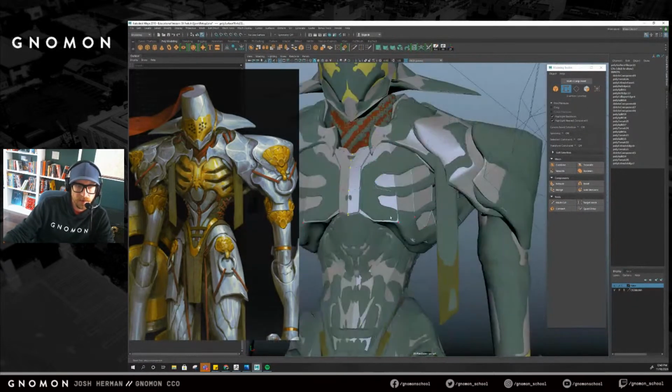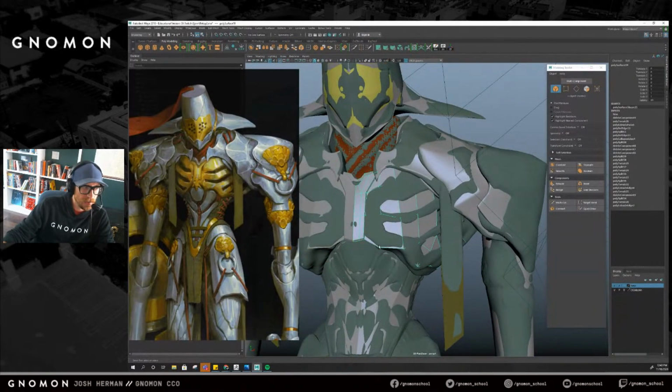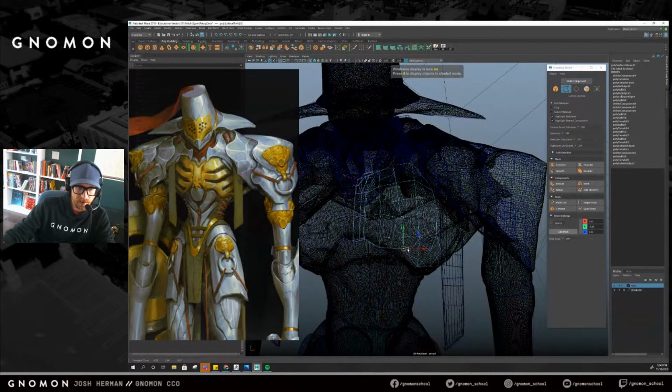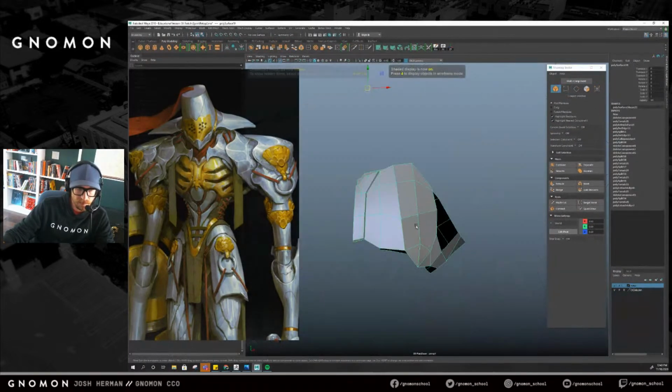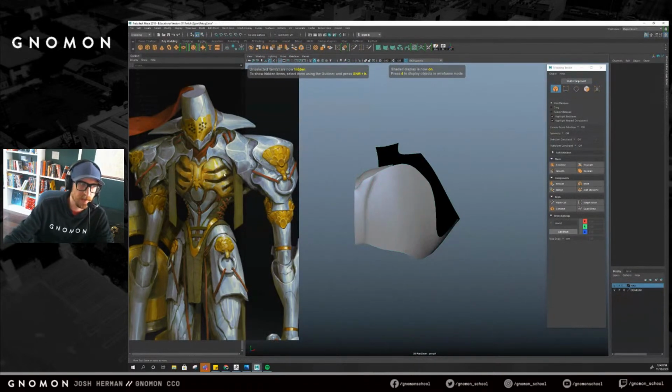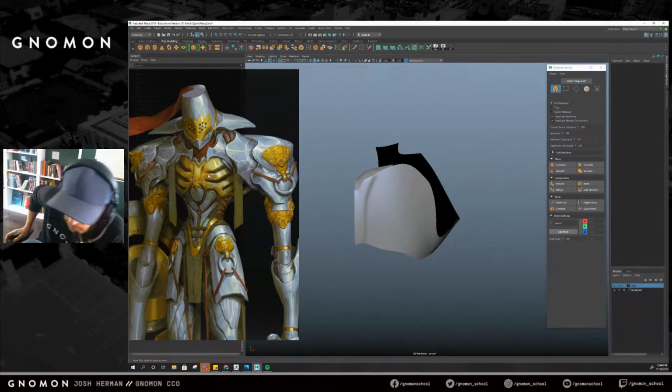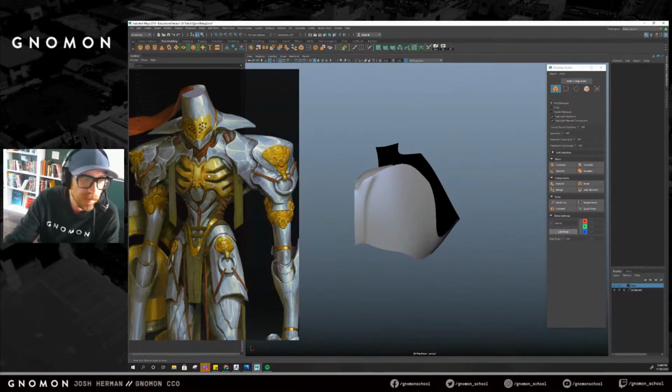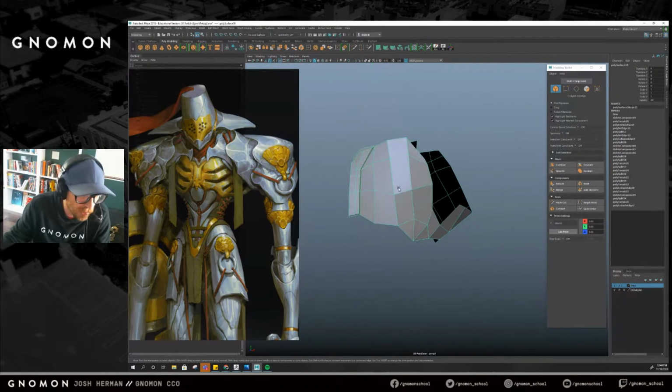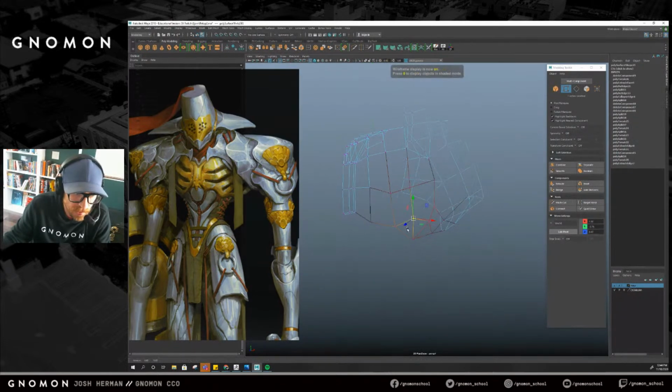All right, and then there's a subtle plane change here that, at least in ZBrush, I was trying to maintain. So I'm going to model this form as if the rib cage pieces are not actually pushed in. So it's just kind of this. And I think we're pretty close to that, so I'm pretty happy with where we are on this piece.